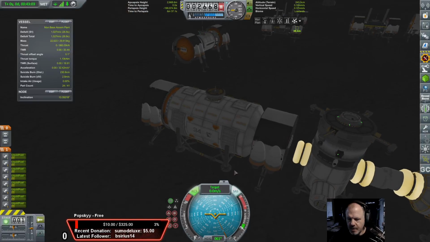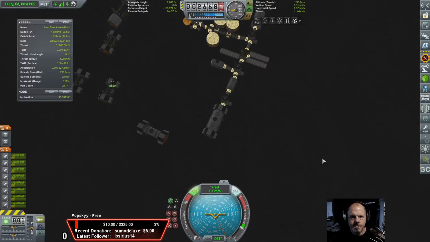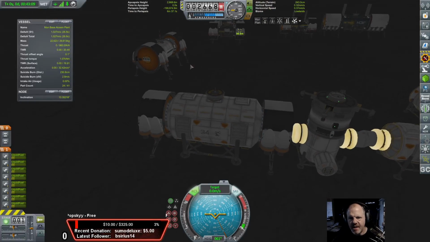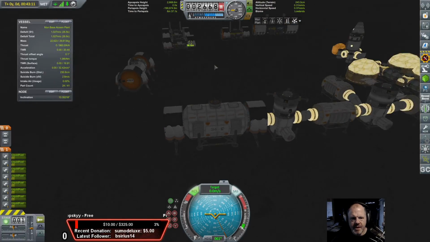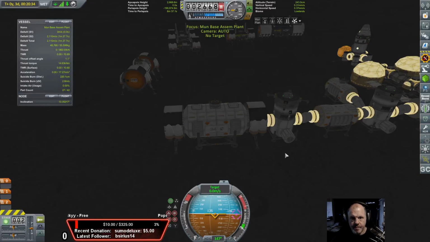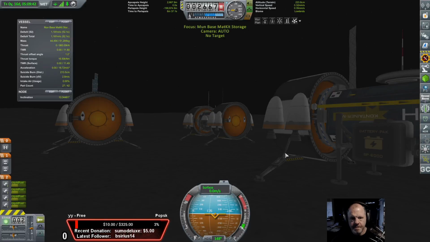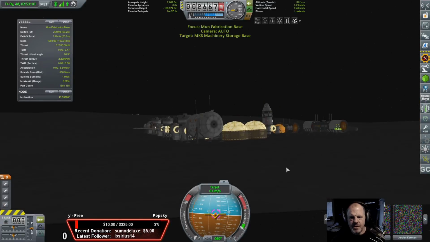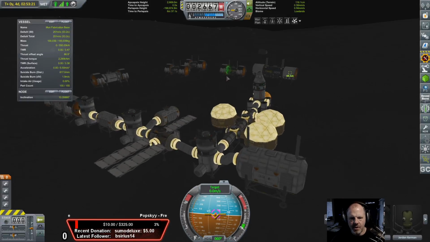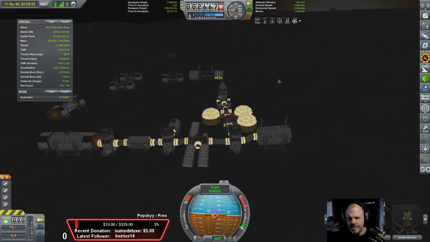All right, so there's the assembly plant. There's the base. It's coming along nicely. Okay, I'm going to need an engineer. Something else I want to do is I need to connect. They don't even have to be connected here, but I want to put flex tubes on these guys so they're just one craft until I don't need them anymore. Alright, so we need an engineer.